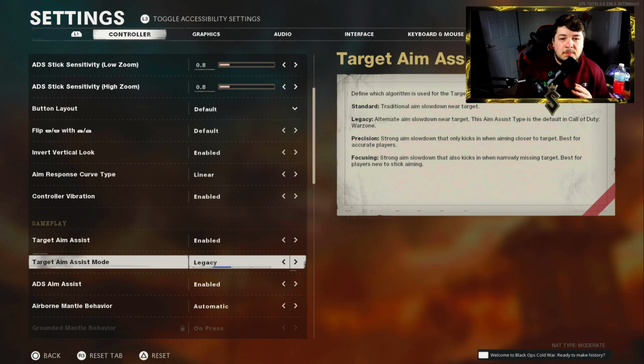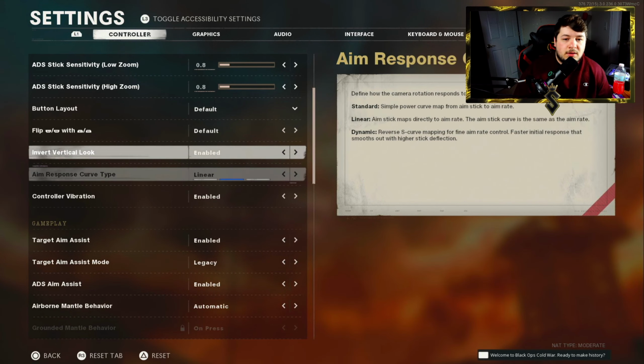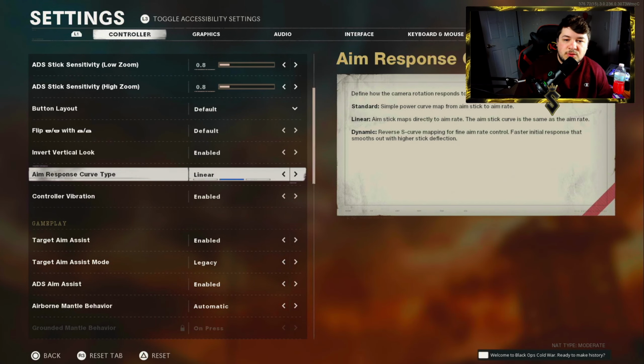I've got nothing but positive feedback on it, especially if you guys are more of an assault rifle, SMG player, even LMG. From what I was told, it's not good for snipers. I don't know the exact settings for snipers, as you guys know. Not much of a quick scoper myself, but if you guys are like me and you just like to go for camos, play the game casually, then linear and legacy is going to find you a lot of success.